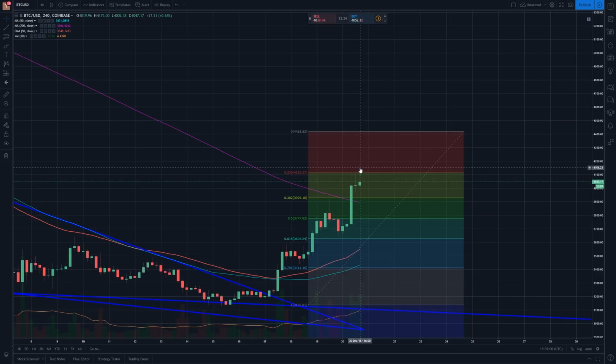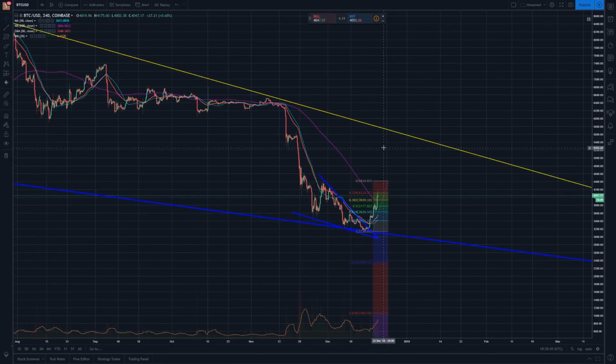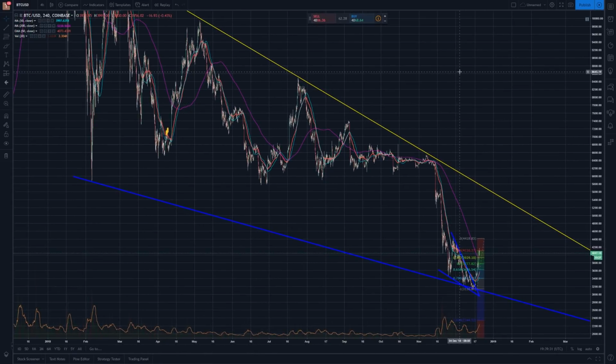Now, it has to keep doing this. It has to keep up this pressure if it wants to cause any kind of a reversal and stay on this path. And we're a long way from a bull market. If we zoom out here, the first thing that we're looking at is, all right, we have to set a higher high on our candle chart. And if we look over here, a higher high is a long ways to go. I mean, we're talking somewhere around $7,500 to break a higher high. Maybe you can even count this area of around 6.4, 6.5K. But for me personally, I'd love to see around 7,500 and then somewhere around 8,500, 8,600 to start creating higher highs for us over here, because that's what we need.